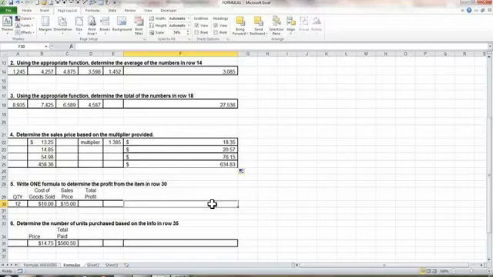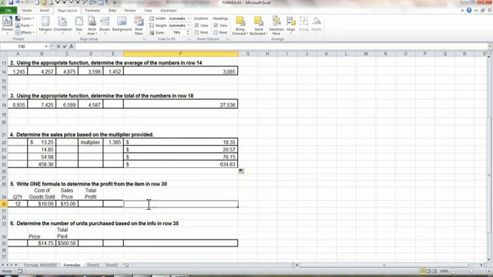In order to determine profit, what you need to do first off is to take your sales price of 15 minus the cost of goods sold, which is 10. So that 15 minus 10 is 5, and you take that 5 and multiply that by the quantity of goods. So 5 times 12, it should be 60. But once again, it's a two-step process. Okay? We need to take the sales price minus the cost of goods sold and then multiply that by the quantity.